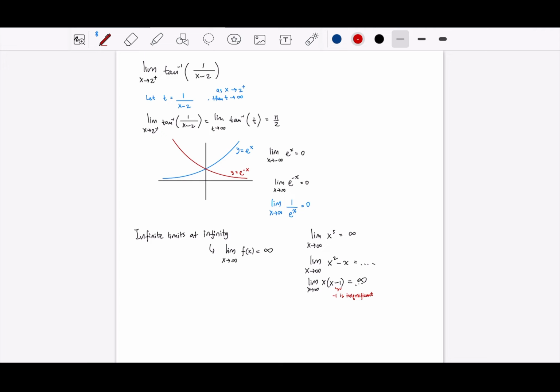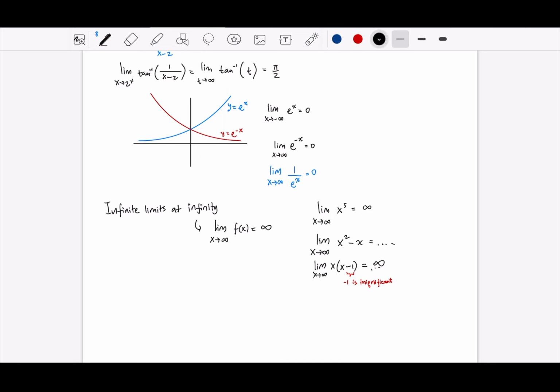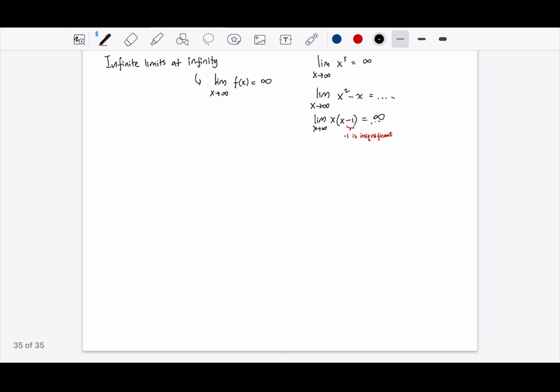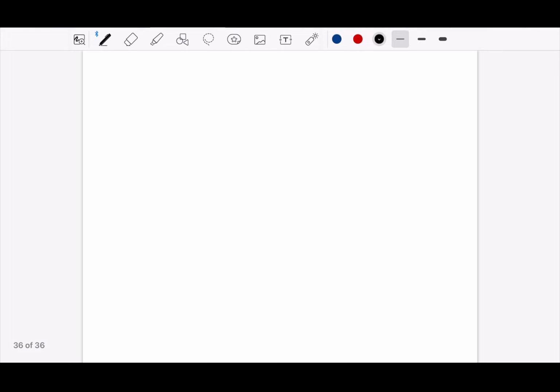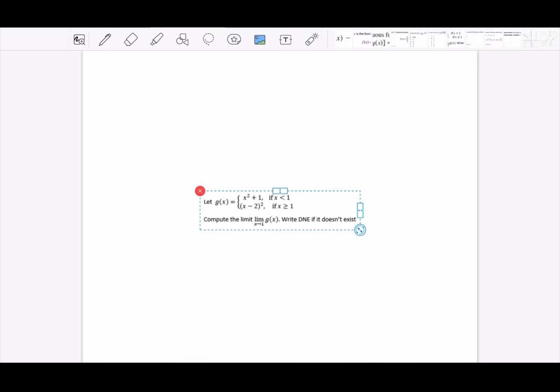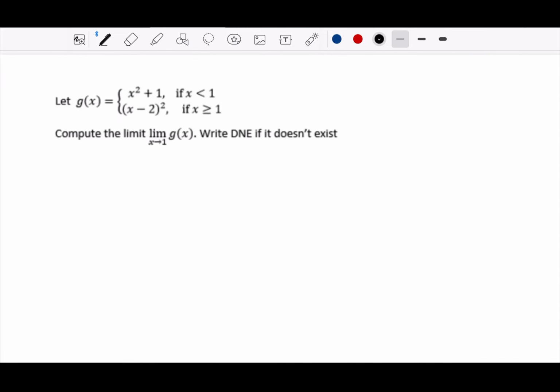Yesterday we discussed the limits at infinity, but I would like to, a little bit, review and give you some practice. I hope we can open a new page. Let me check. I think this one.